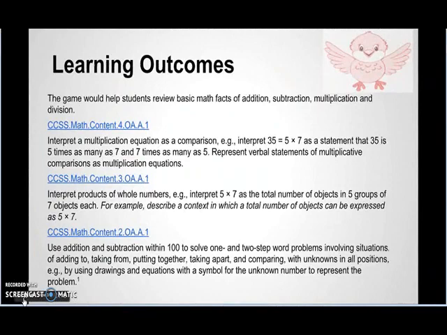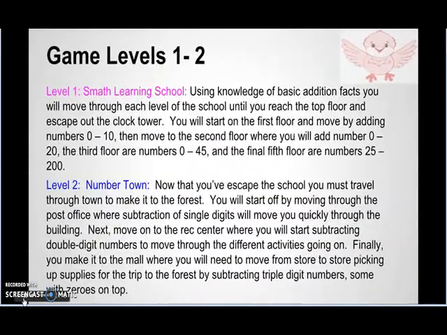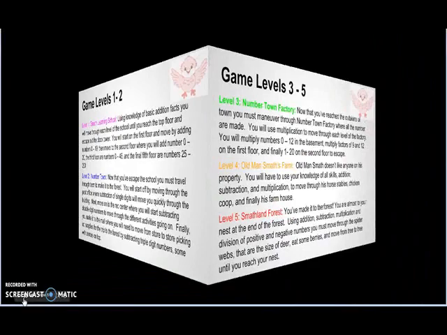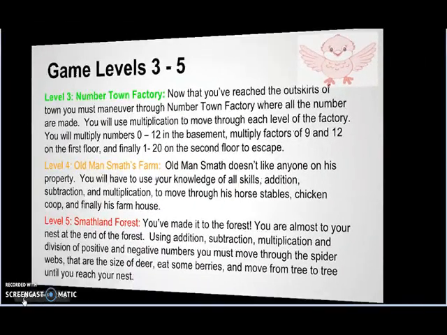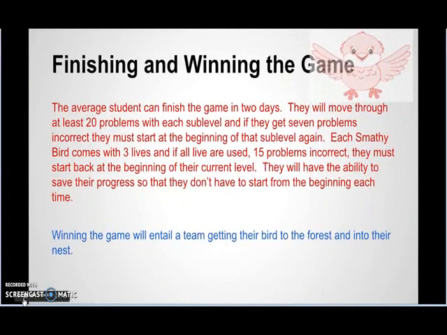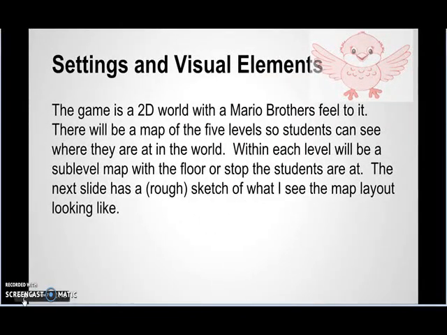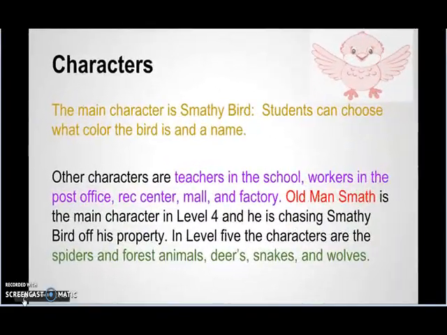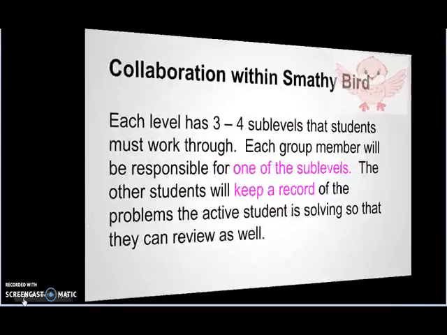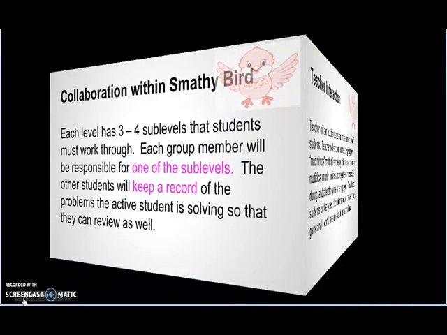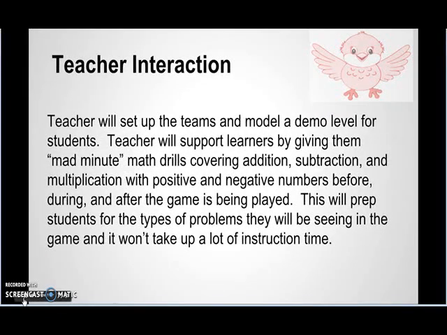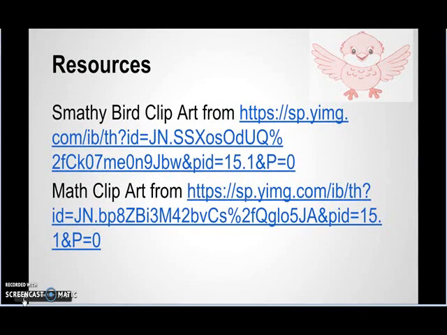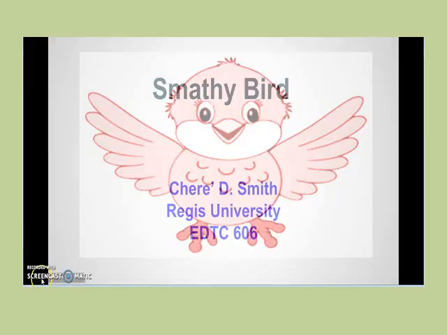In EDTC 606, I was able to write a proposal for a video game. I came up with the concept of Smathy Bird from a game that my students played and were obsessed with called Flappy Bird, and then Smath came from my geometry students that combined Smith and math together, and they would say they were in Smath class. The game is geared towards 4th through 7th graders, with the options for higher grades to play as a fun way to review basic math skills.